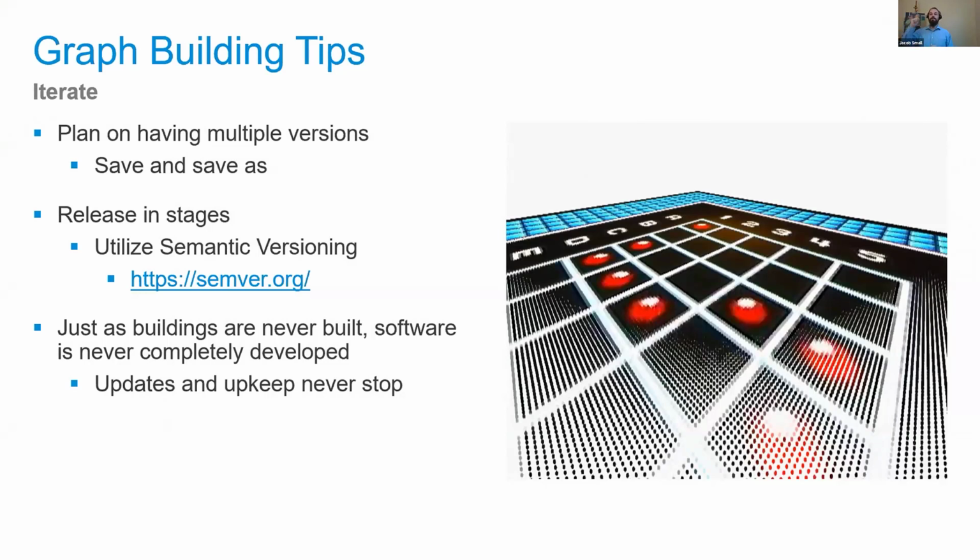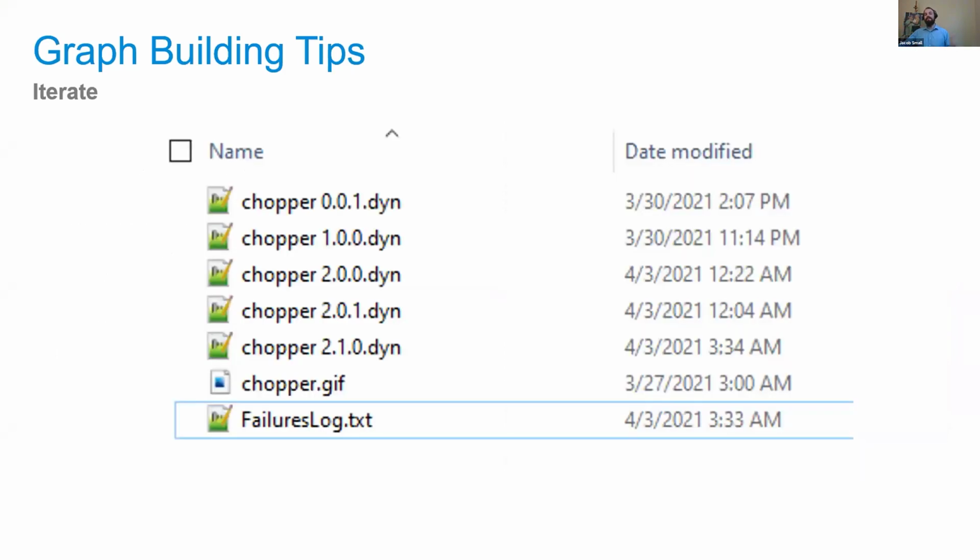Semantic versioning really helps. You can go to semver.org to get some information there. Upkeep on all your graphs is also going to be ongoing, right? So you want to try to avoid accumulating too much technical debt, but accumulation of that technical debt is going to be just a given. It's going to happen. Learning how to deal with that is an entire separate hour-long course in and of itself, probably even longer than that. But this is an example of how I've built up one of my graphs in stages. Note that we started with 0.0.1 and worked our way up to the latest and greatest 2.1.0.